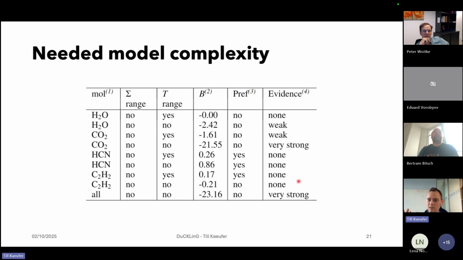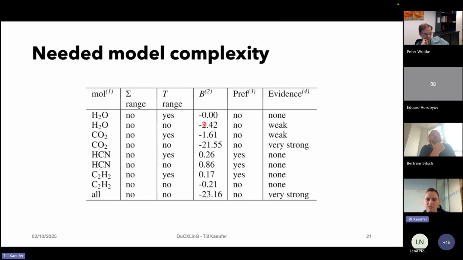Similarly, I think this table here is for different emitting conditions. We use these power laws in temperature and column density. And here's a little example where, for one molecule at a time, you decrease the complexity. You say that you don't use a column density range, or you don't use a column density and temperature range. Then you look at the Bayes factor and see which of these models is preferred. Intuitively, I also thought in the beginning that if you just include more stuff all the time, it's always better.